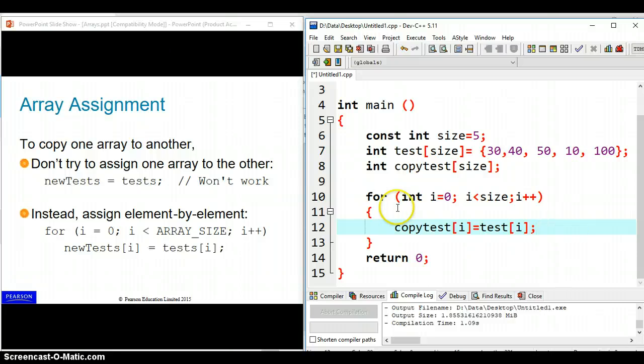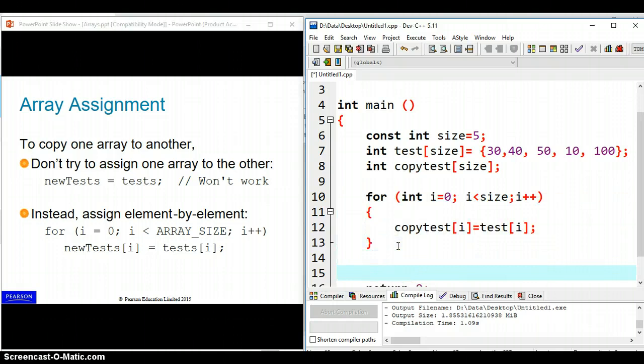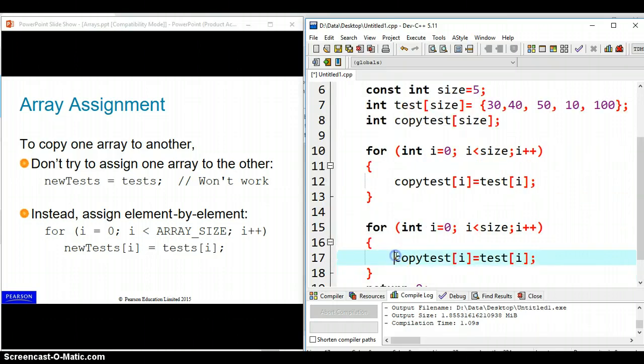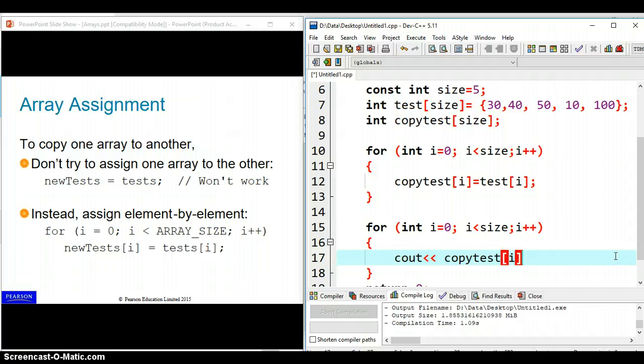Now I want to print the value of copyTest. cout copyTest[i] and endl.